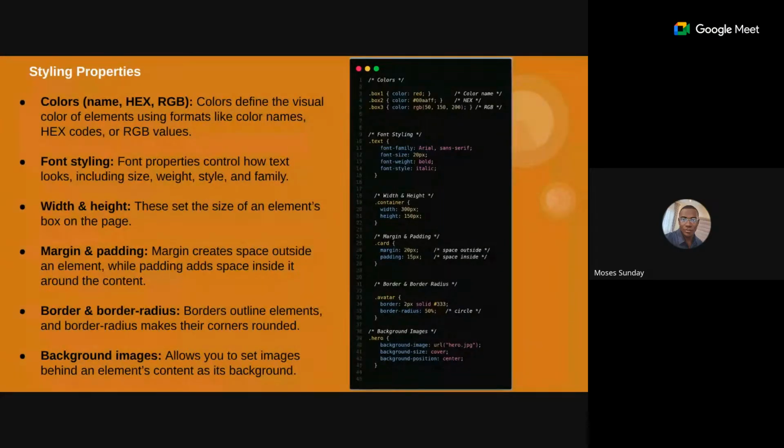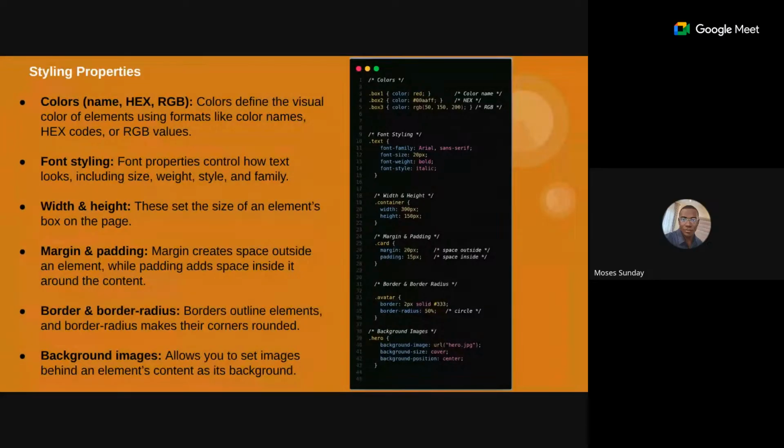So that's for color. So we have three ways or more. I think we have four ways. We have another one, but let's leave it for that. So we have three primary ways that you can specify for color: the name, the hex, and the RGB, right? So we're still going to look at this a few moments from now.